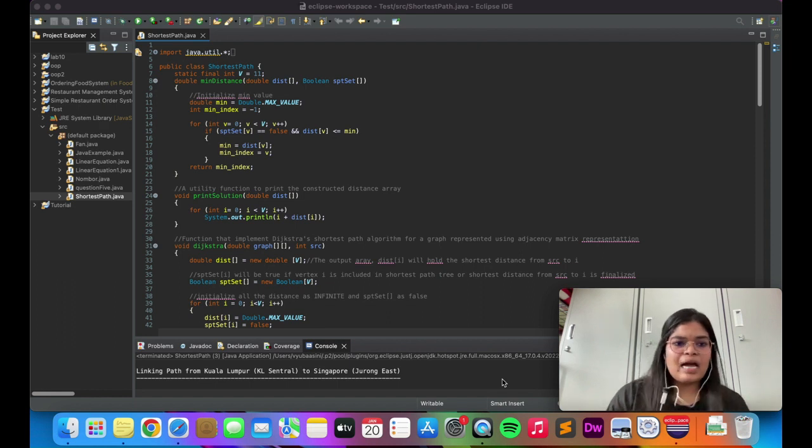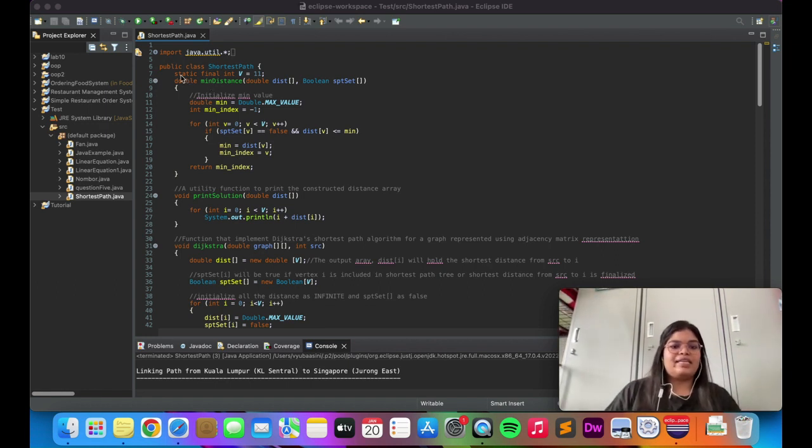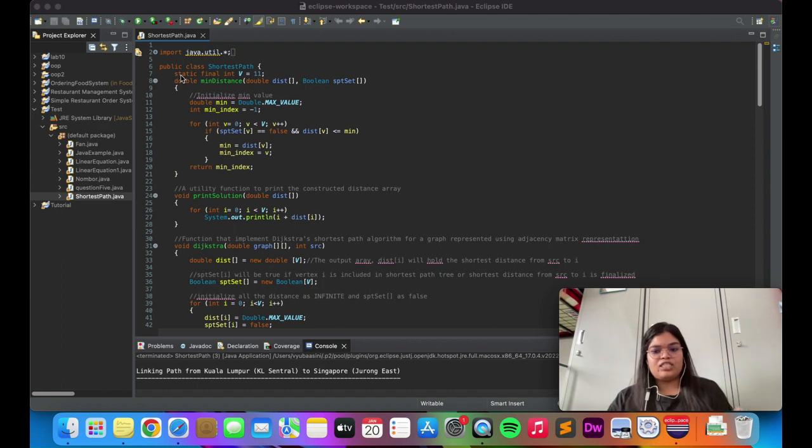Now I'm going to explain the code and how the output will be displayed in our project. In this section, we can see that we've created a class named shortest path, and we also declared a static final integer variable, initialized to 11, where we have identified 11 paths in our project.